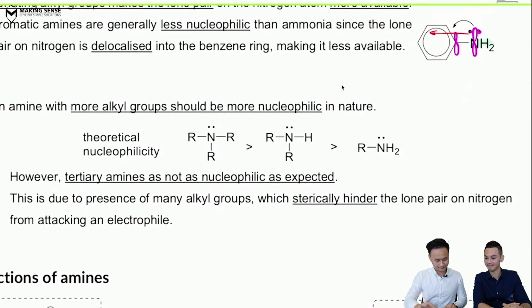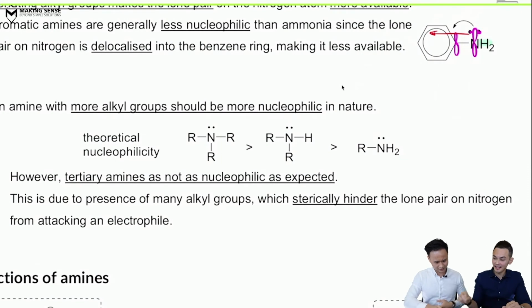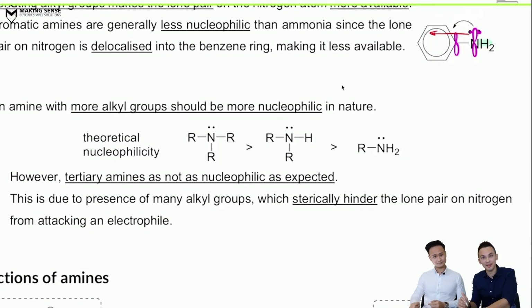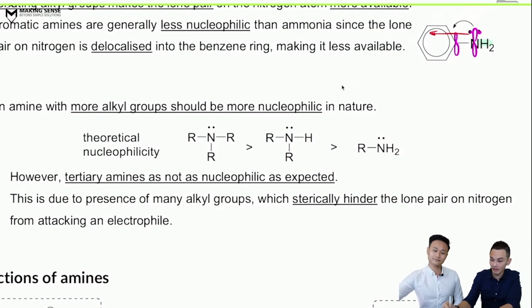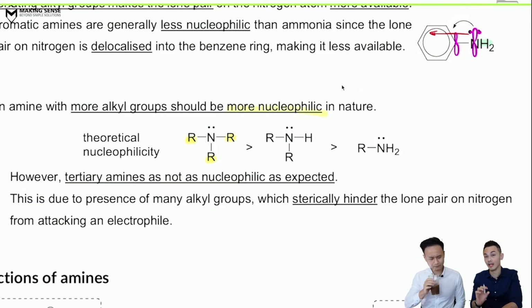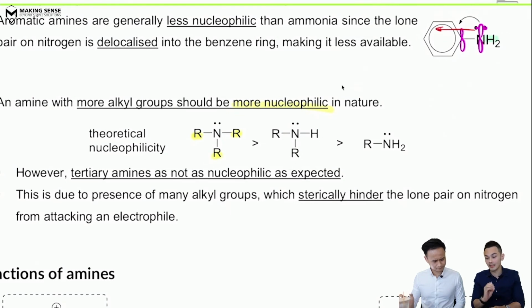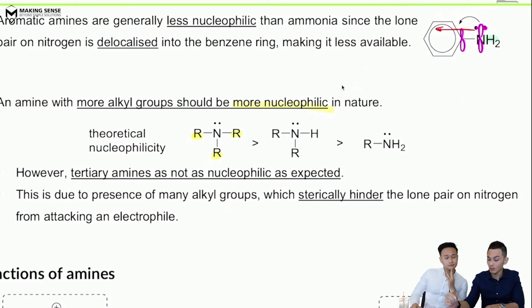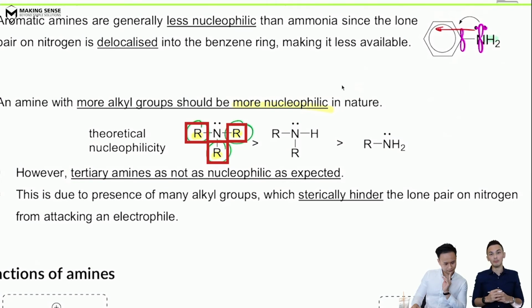And then I have this here. Mr. William, could you just quickly bring me through this? Yep, right. So it largely depends on the nature of the amine group. If you have more donating friends, then generally you tend to be a stronger nucleophile. But there's a catch, right? You can see that if I'm tertiary, I should be more nucleophilic. It should be. But sometimes it may not be the case, because if you have too many R groups around the lone pair, you will provide steric hindrance, and you will actually block the availability of the lone pair, right?